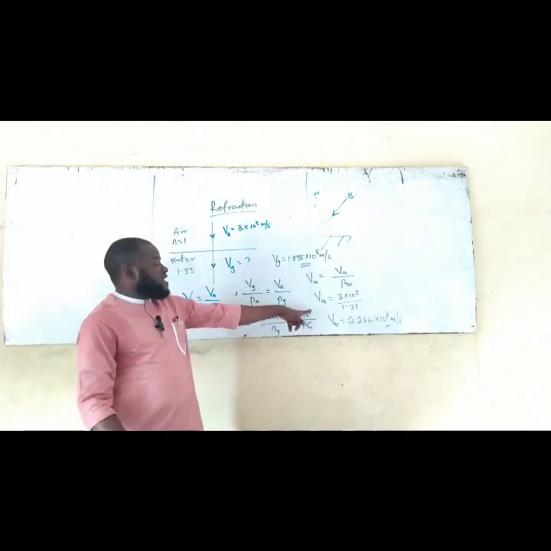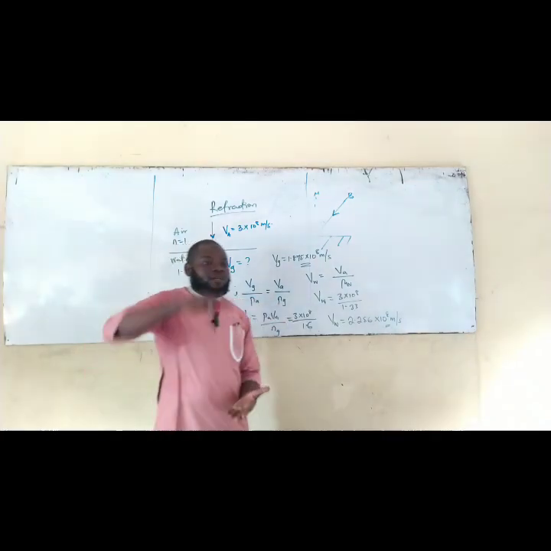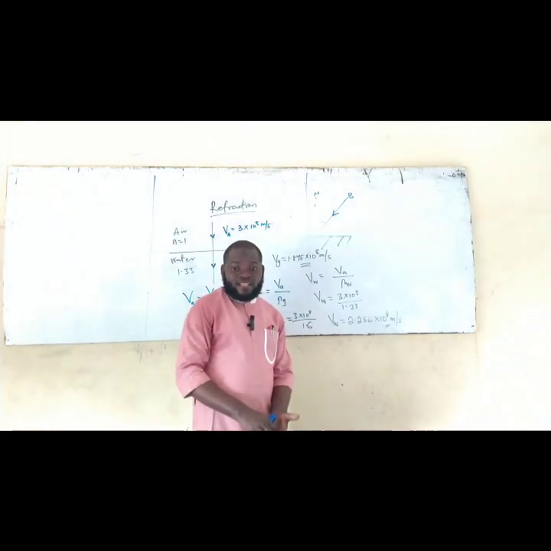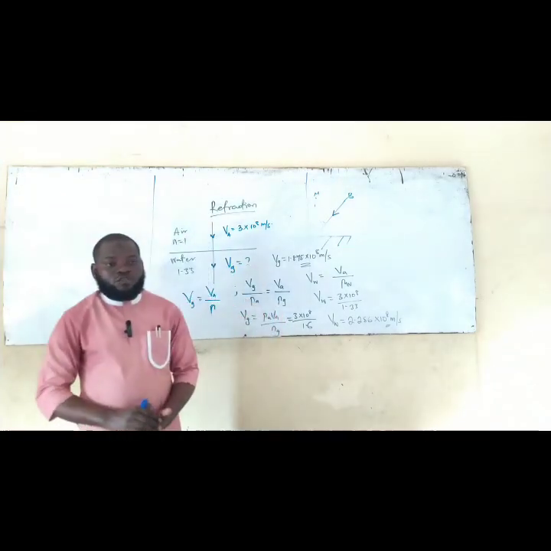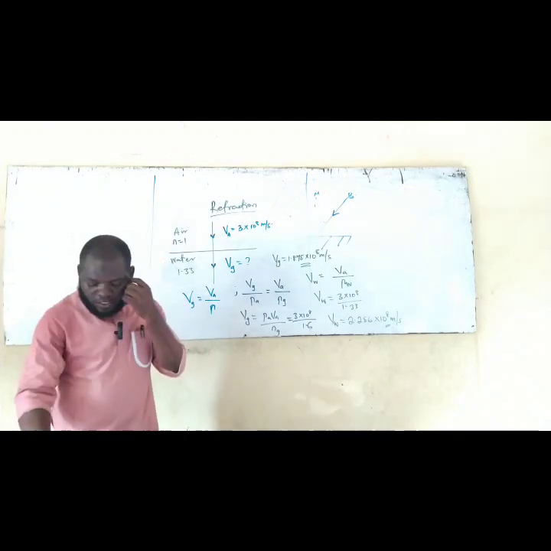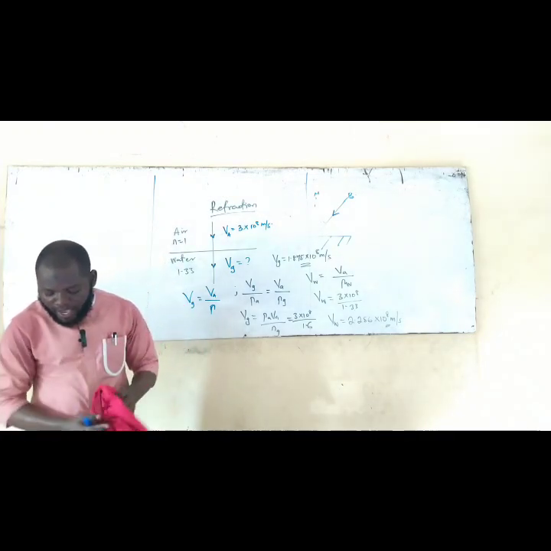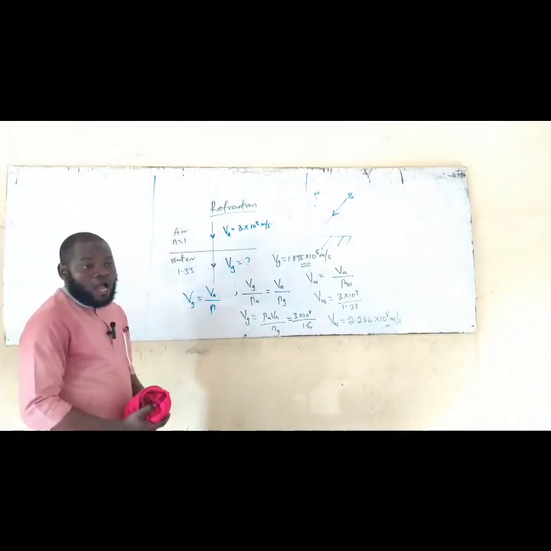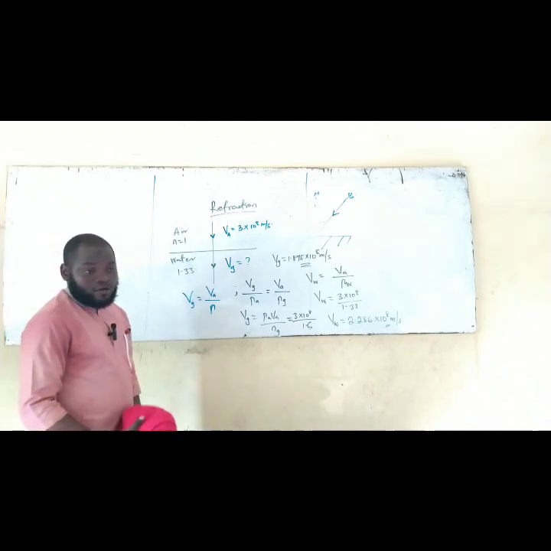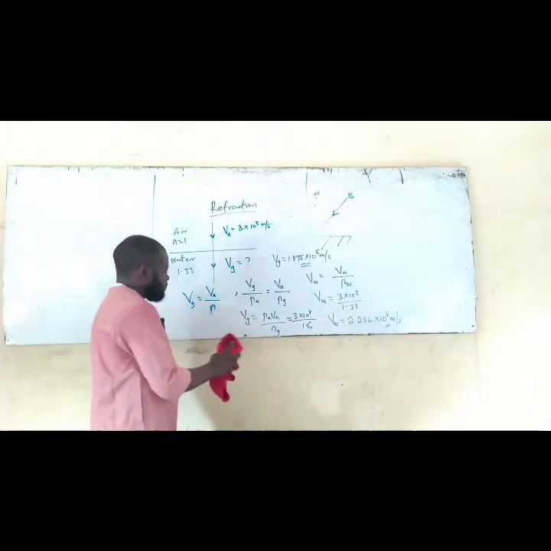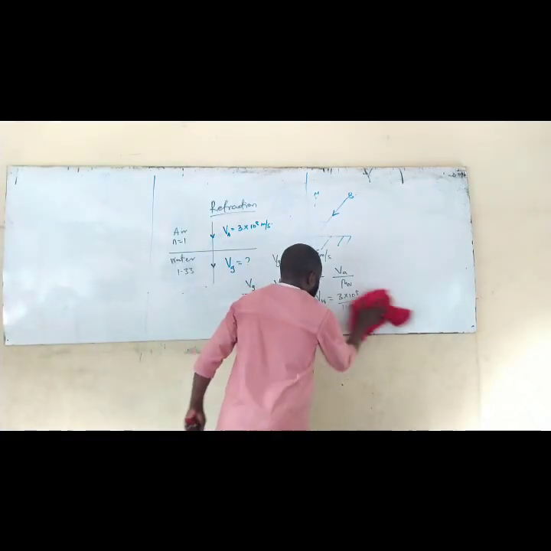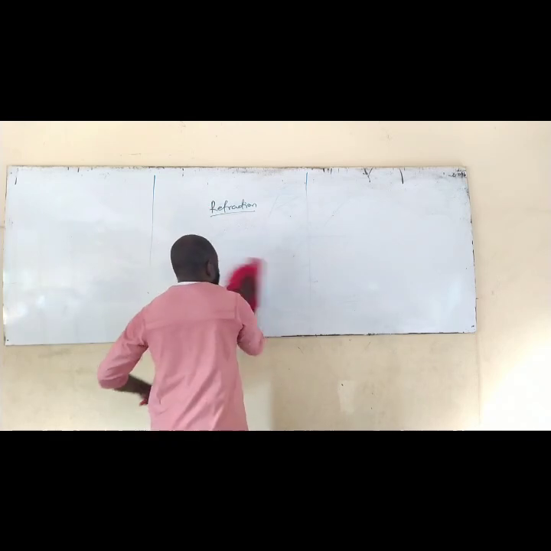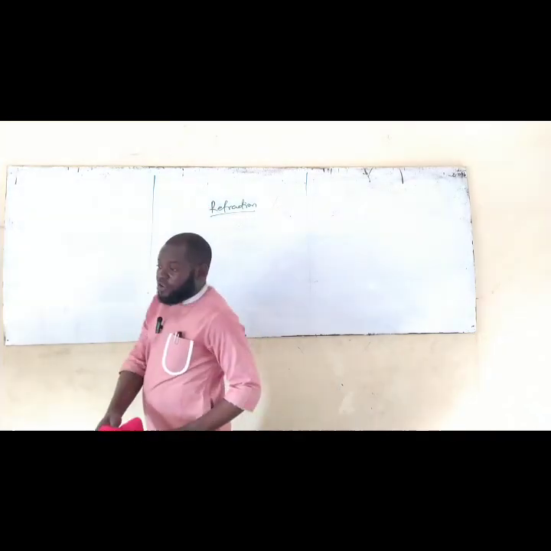Am I making sense now? And what does that tell you? That tells you that the higher the refractive index, the lower the speed of light. Am I making sense now? So you need to understand this in case it comes up in the theoretical part of the experiment. Okay, so now let's see if the light enters at a particular angle other than 90 degrees, what will happen? Can I clear this? Please, is there anybody that is not getting the explanation clearly? Do we have anybody?